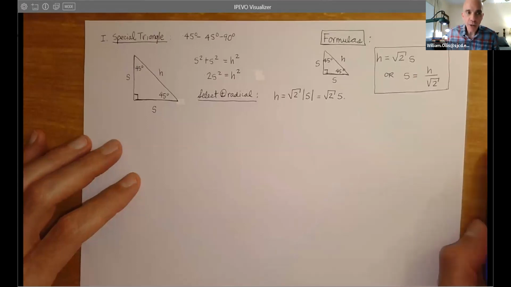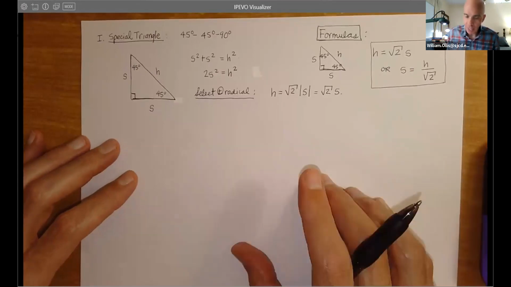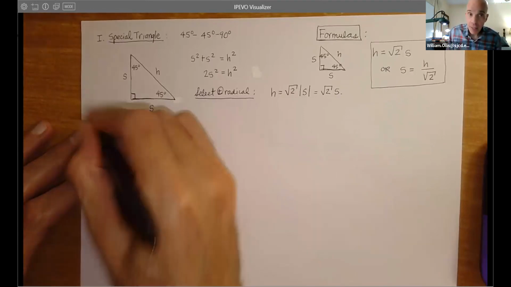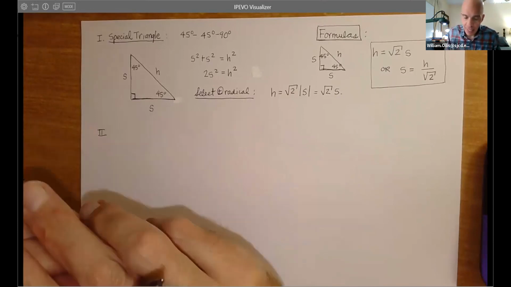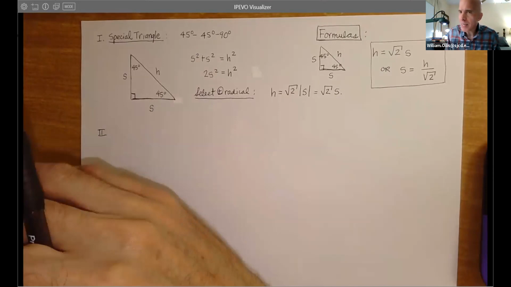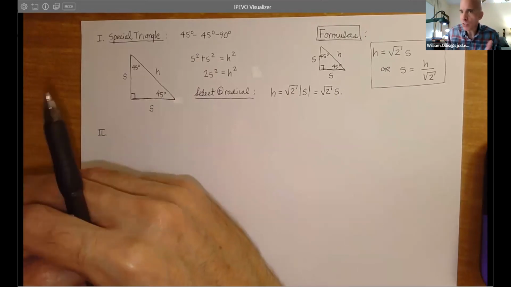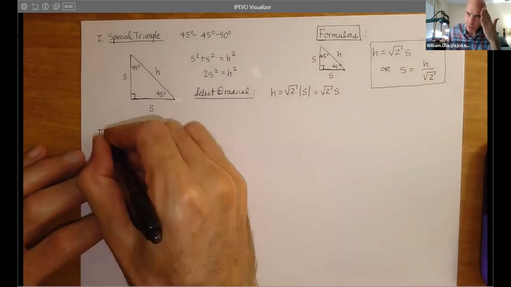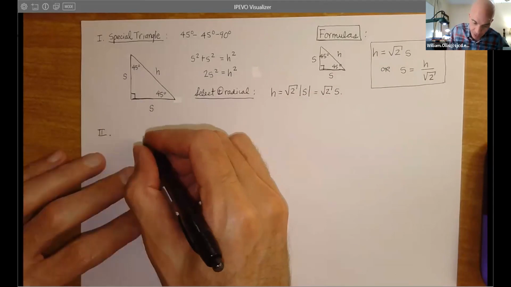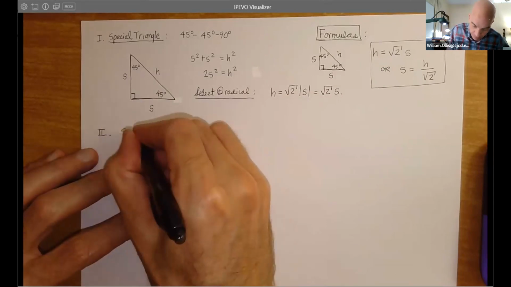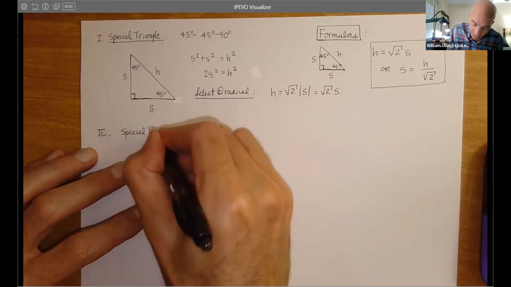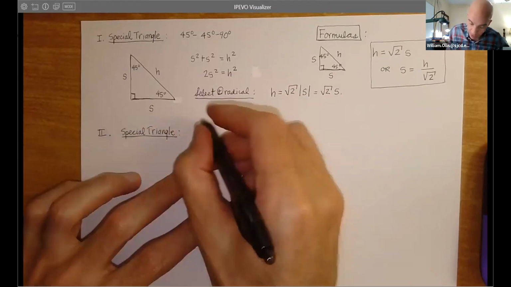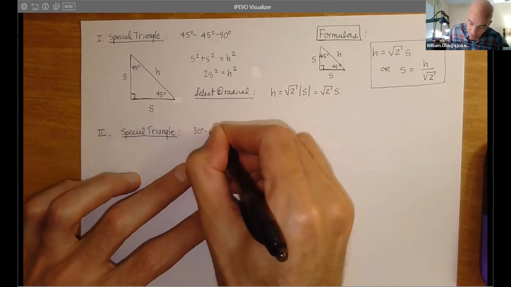Now, the other triangle that you used a lot in your geometry class had to do with the 30, 60, 90. Again, what I'm trying to tell you, ladies and gentlemen, is if you have these simple triangles, you don't really necessarily have to think trig functions. You can just go directly to these formulas. But you might say, well, I'm just thinking trig functions, Professor Ron, I'll just do it that way. But here's another special triangle. Sometimes it's quicker to have these in your back pocket because they're easy to remember. We'll have the 30 degree, 60 degree, and 90 degree.